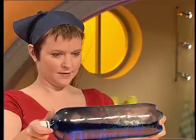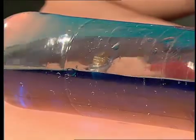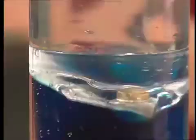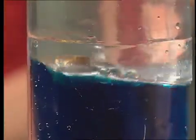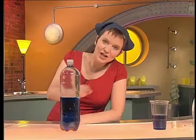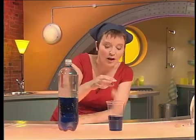Watching this bottle is hypnotic — you just chill out and enjoy watching the boat bobbing up and down on the waves. It's made from a mineral water bottle half full of oil. You can use vegetable oil, but baby oil is better because it's clearer and smells nicer. The other half of the liquid is just water with food colouring in it. The ship is made of cork.